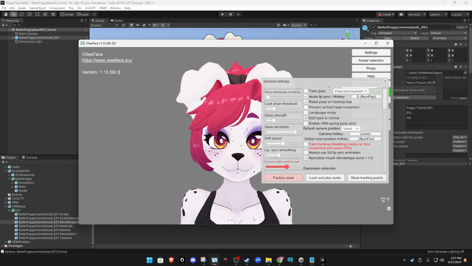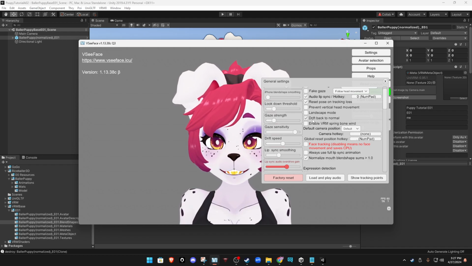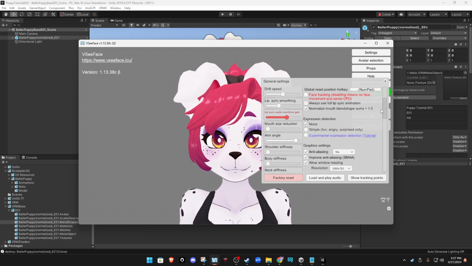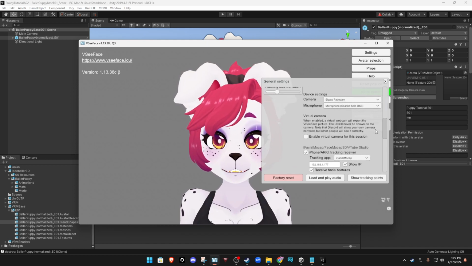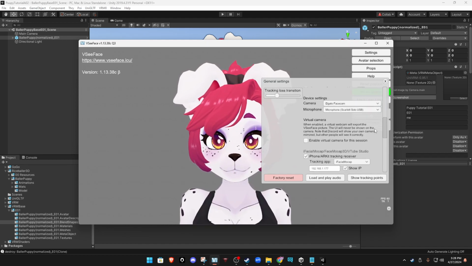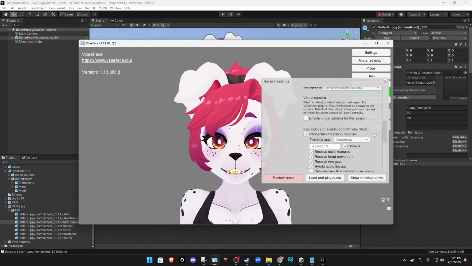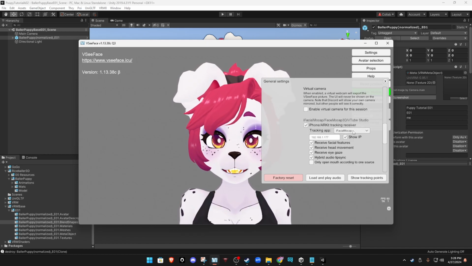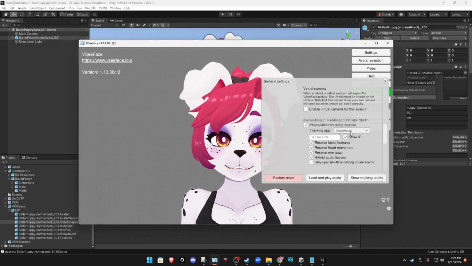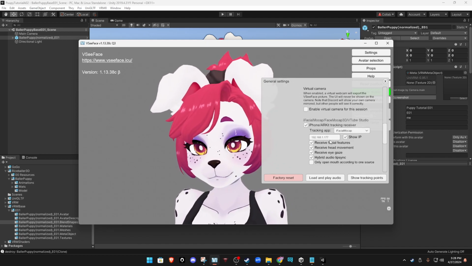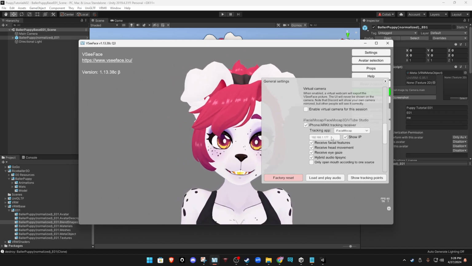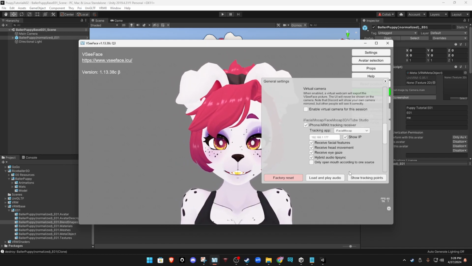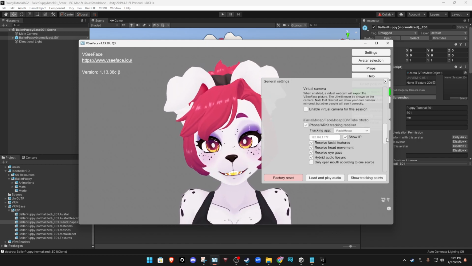Drift back to normal is very good. That will always make you drift back to centered position. All the way down here is the setting for the iPhone facial mocap. You turn this on, turn your tracking app onto iFacialMocap, and install iFacialMocap on your phone. Enter the IP address of your phone here and just check all these. The rest is up to you to figure out, because I'm mostly telling you how to get it from here to there.